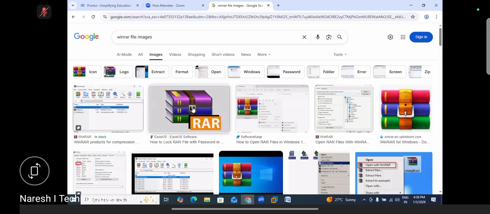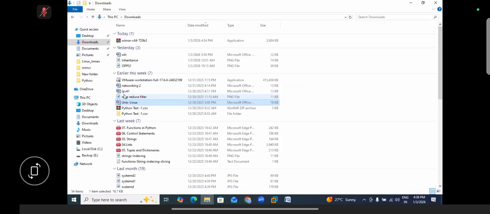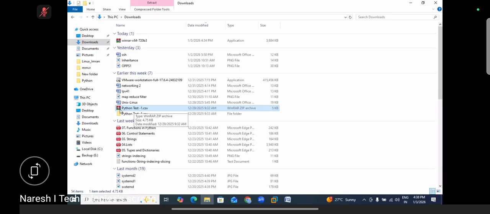Clear? So let's see. I think we have an image file here. This is an archive file, see. A Python text archive file we will have, see. This is called archiving. Archiving means we are collecting multiple files and making one bundle, one file. I am taking 500 photos and making one file, so that it is easy for me to upload.